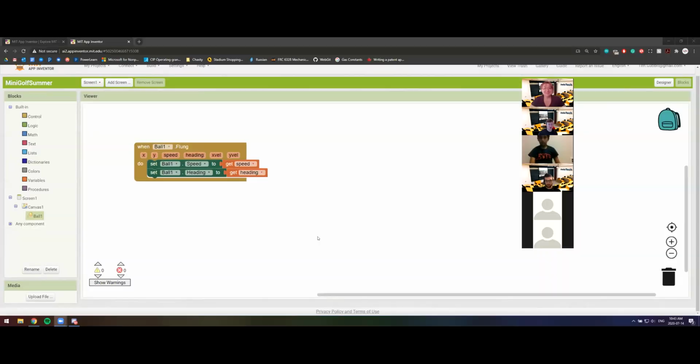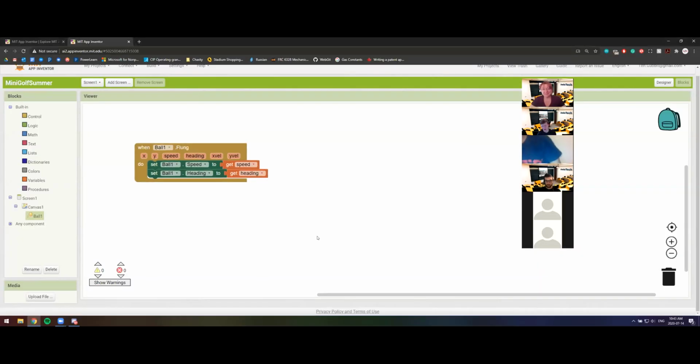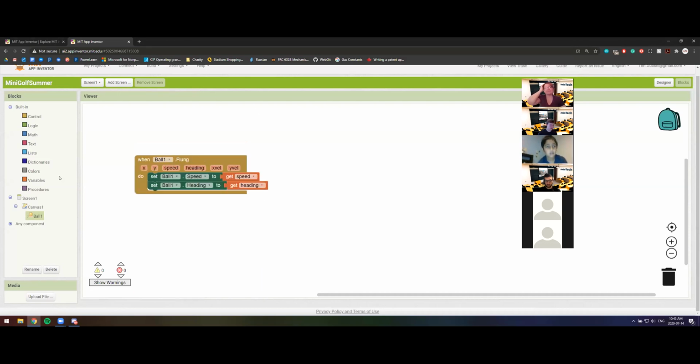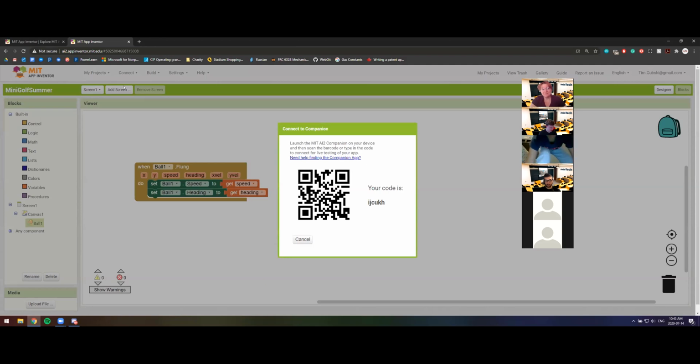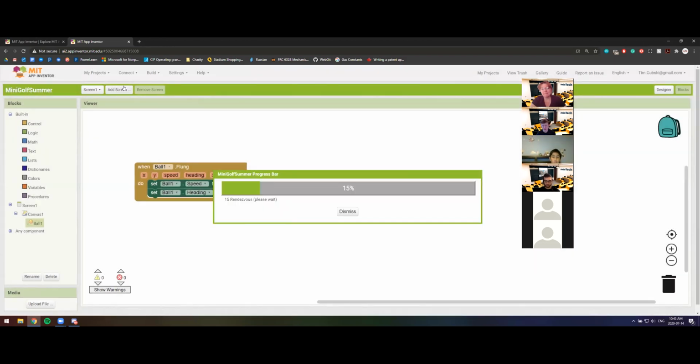Okay, so let's actually try to get this up and running on our phones. Manon asked if this is kind of like Scratch. Scratch has a play button that you can click to run your game. In here, we don't have the same system. It actually just runs as soon as you connect to a device, or open the app on your device.